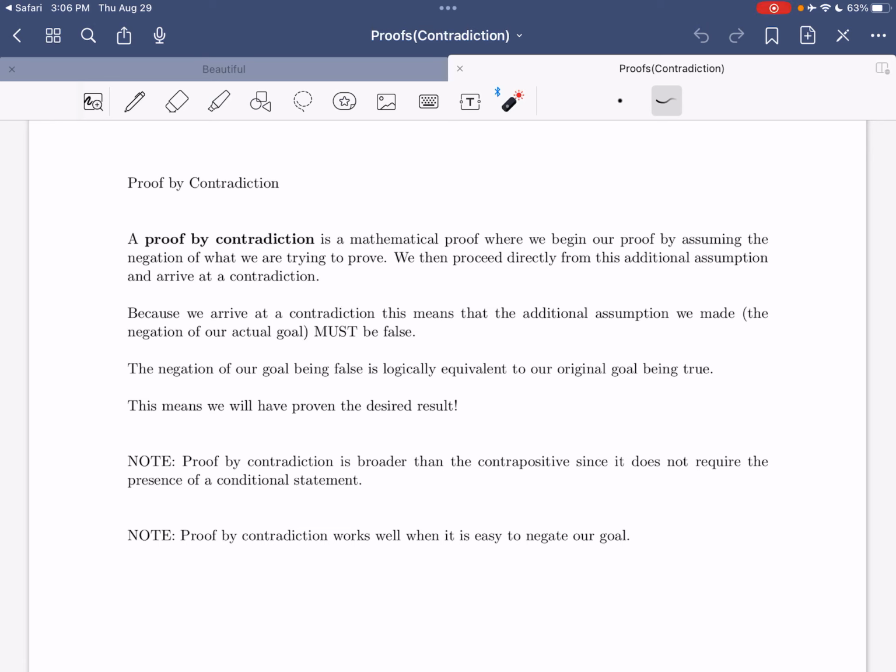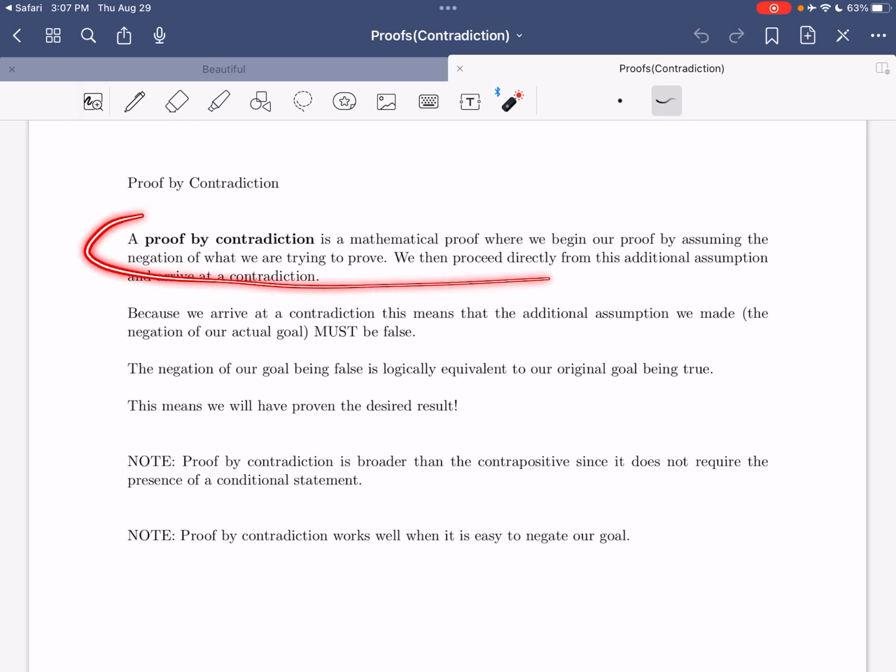In today's video, we're going to be continuing on with our investigation of different mathematical proof techniques by talking about what is called proof by contradiction. Now, if you've been following along with these videos so far, we've already talked about direct proof and proof by contrapositive. A proof by contradiction is yet another sort of logical approach to attempting to prove a mathematical statement. So, just like we've done in the previous ones, we'll quickly discuss what a proof by contradiction actually is, and then we'll look at a couple of examples of writing out a proof by contradiction.